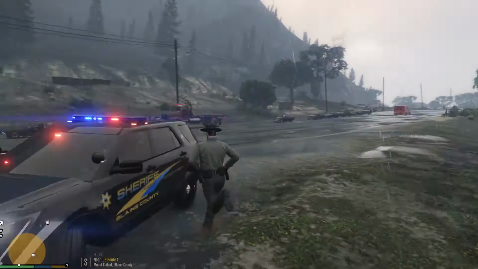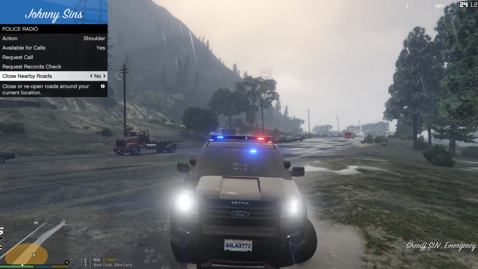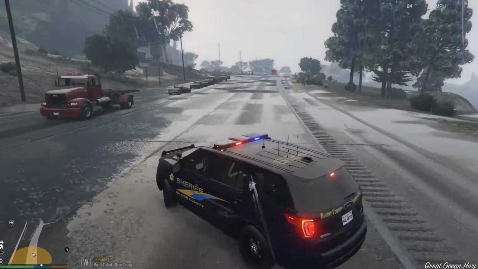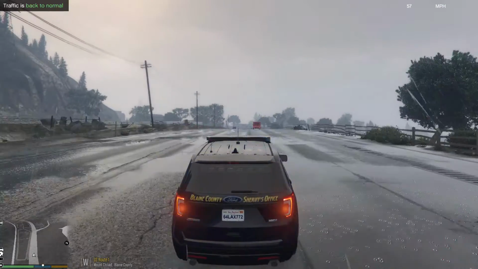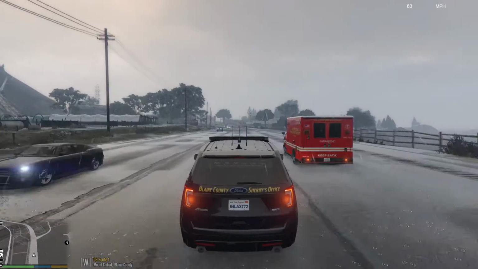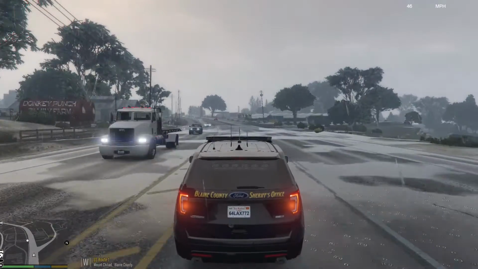Alright, dispatch, 1King 21. We are code 4 down here. We can open up all roads. Clear all traffic control. God, I hate going in interior, even though I love going in interior sometimes. Hopefully the charger won't be like that for the next video, guys.